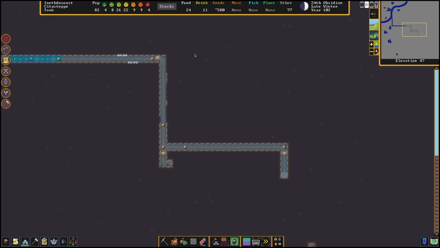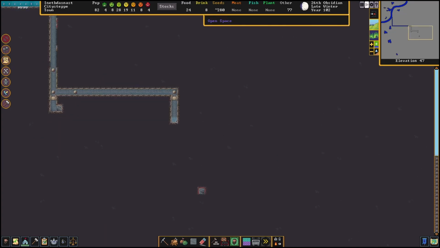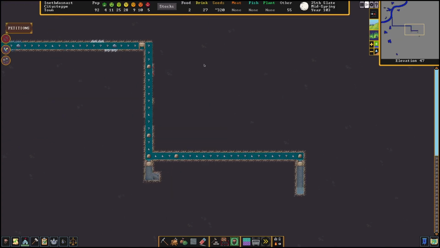Okay, this marks the beginning of test number 2. I went ahead and rearranged some things. Key differences being, this is now a full block flow instead of a corner, and this channel is now in the center. All right, this is pretty well primed. We're gonna go ahead and open up the floodgates.